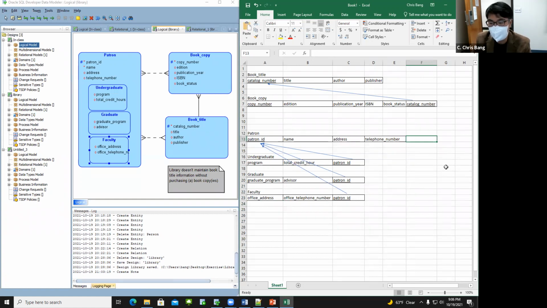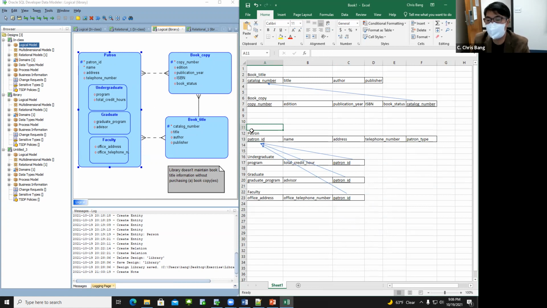By having type, the database doesn't need to look at all three subtypes under patron. If you specify type, the database needs to look at only one subtype, which reduces scan time. Okay, so we are done with subtype and supertype.